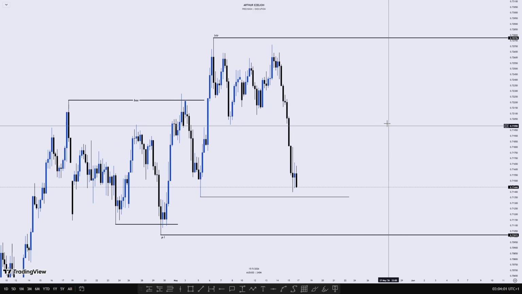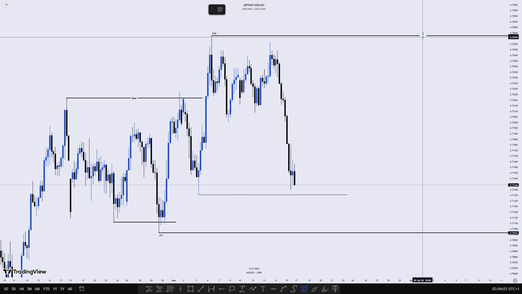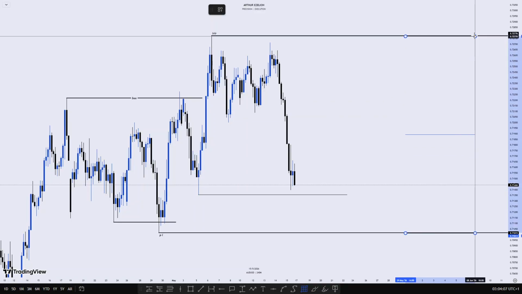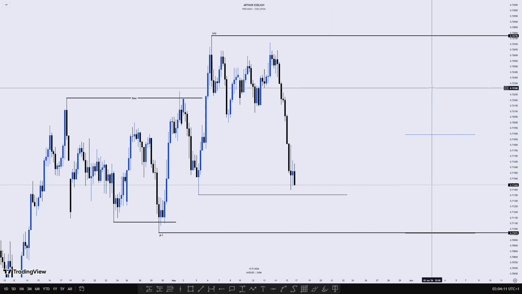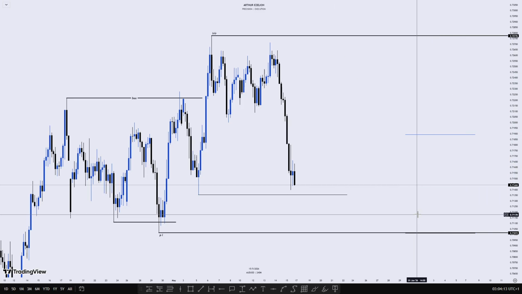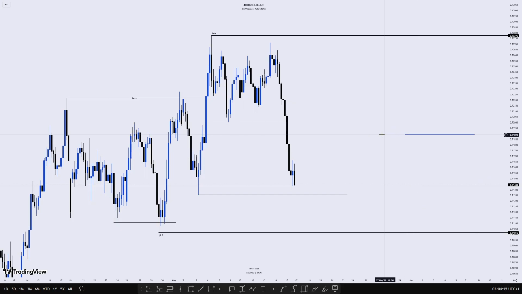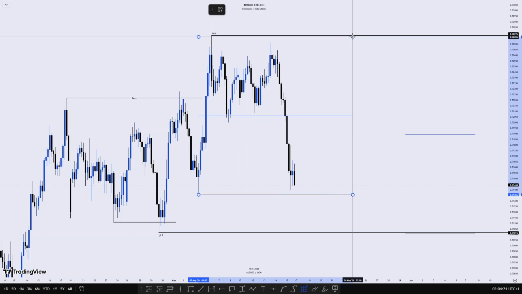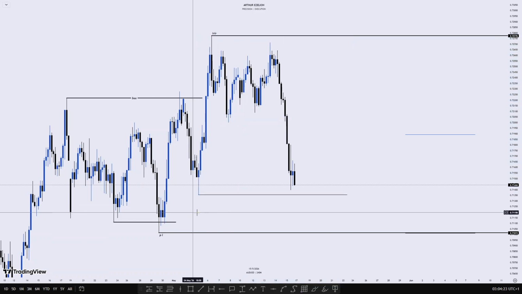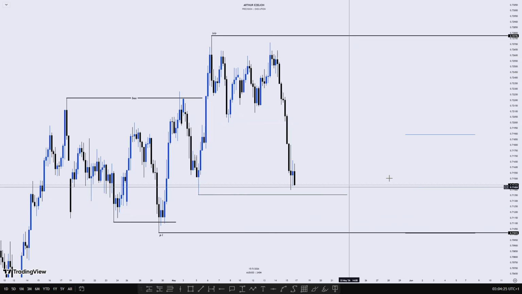Now if we are to map our premium and discount, we mark it from the top to the bottom to the top. Anything above this place is our premium, anything below this place is our discount. Now what's the difference? Notice something, we didn't mark our premium and discount from this one low to this one high like usual. Why? Because we incorporated liquidity. So this is one example.